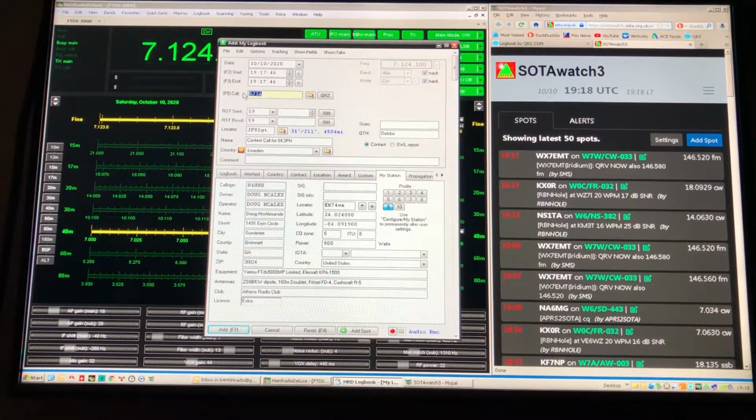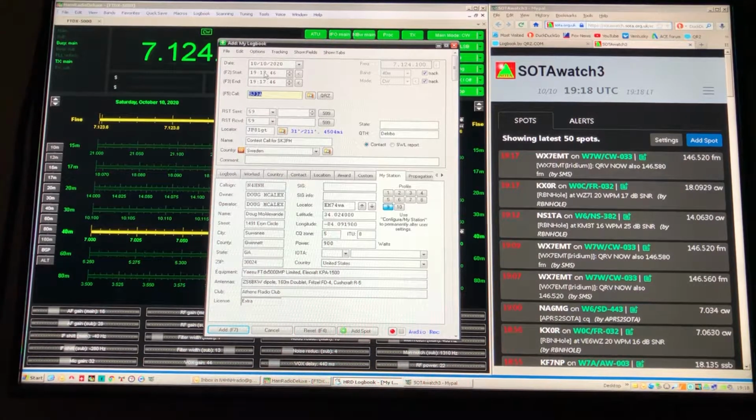What I like is it's automatically up in the right hand corner, already tracking the frequency, the band, and the mode, and it loaded those for me. If you don't want it to track, you just uncheck the boxes. It's got his call sign in there, and it put in the time that I clicked to log him.